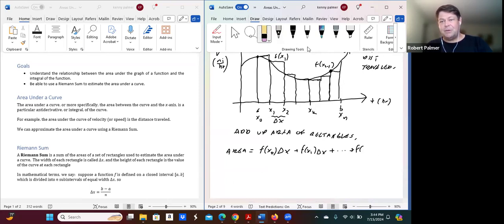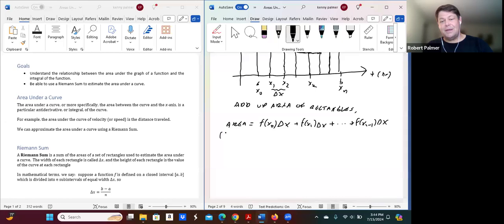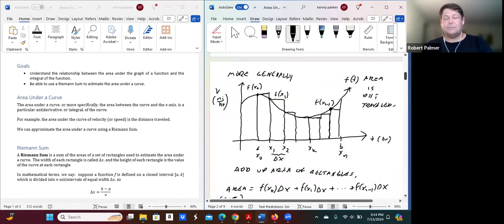We're just taking these values. So if we do like 10 intervals, this is like f of x of 9. This is x of 10 at the end. So x to the n minus 1 times delta x. And that is the approximate, once again, the estimated area under the curve. The estimate, not the true area, but the estimated area. That's one way you can actually approximate this area.